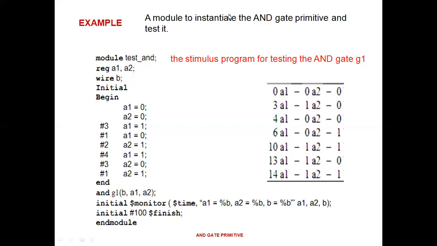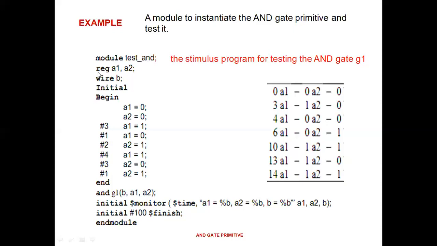Now every Verilog program always starts with a keyword called module. This is module, and by the side, what is this one? This is nothing but the name of the module. In this case, it is given as test_and. That means we are going to test the AND gate for all the possible input combinations. Module is the keyword and test_and is the name which is given to this module.